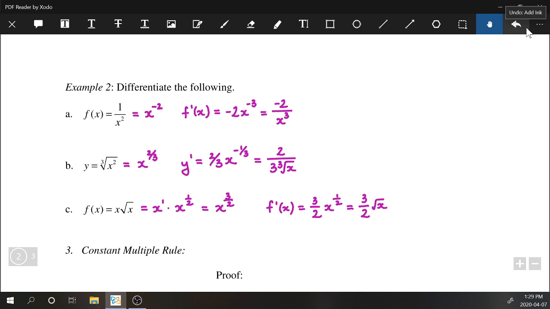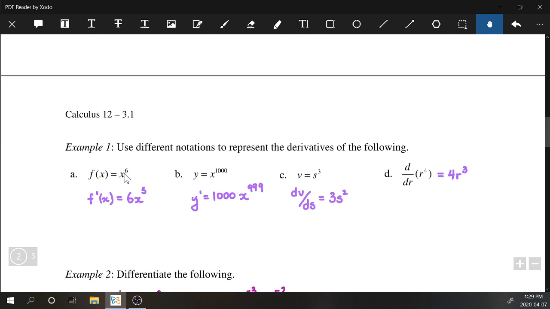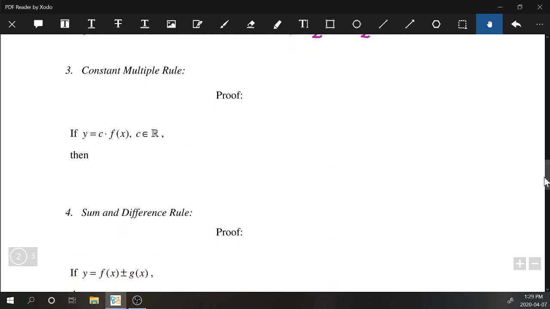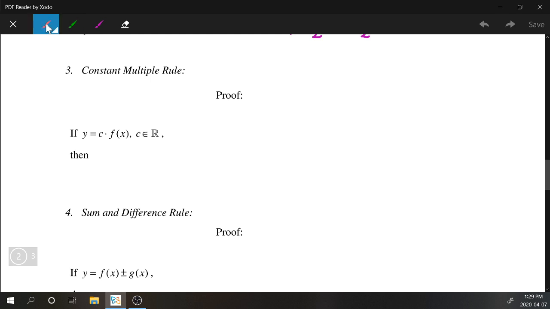All right. So far we haven't had any coefficients in front of our powers of x, we have x to the negative 2, x to the 2/3, x to the 3/2. And in the previous questions here, we also have no coefficients in any of these. So what we're going to do is introduce additional rules to make taking those derivatives easier. Let's say I want to take the derivative of, I don't know, 5x squared, right? So let's look at the rule itself first.